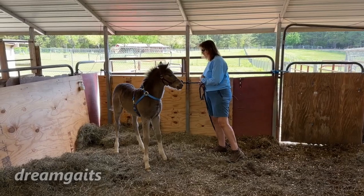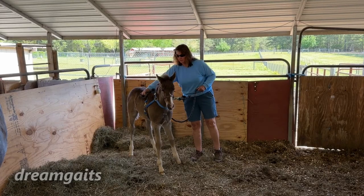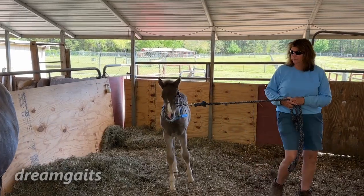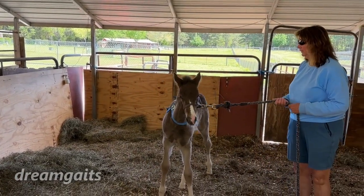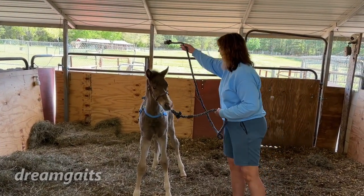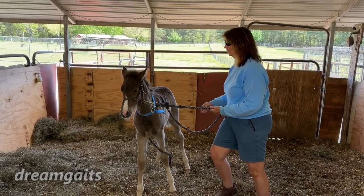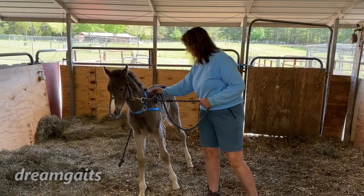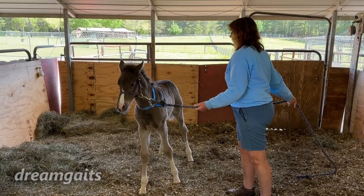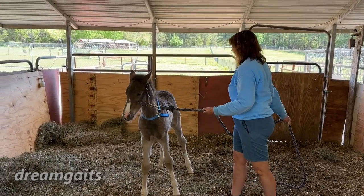Starting to work on a little bit of bleeding, but he needs more desensitization. He's a little jumpy today, so usually when I go into the pen with one, I just look at what they look like they need to be worked on. He needs a little desensitization today. Finding the balance between sensitization and desensitization, because you need both.